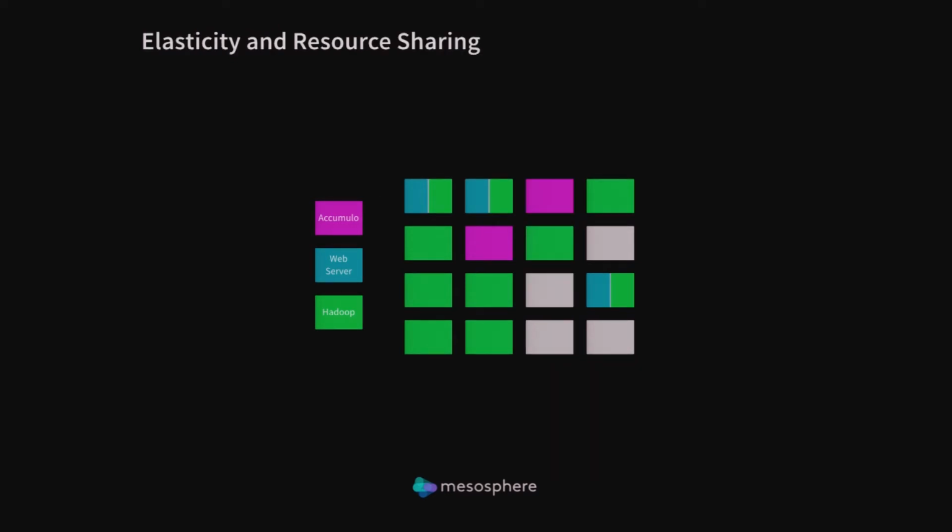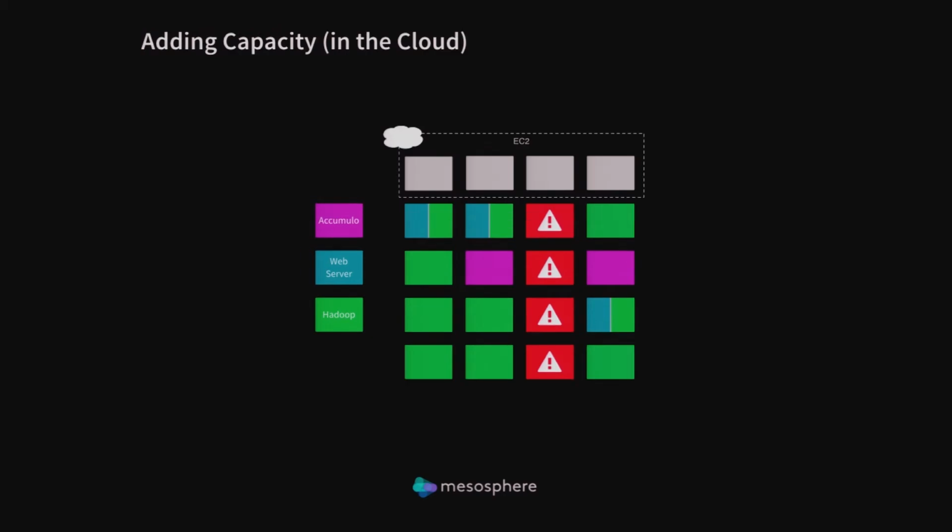Now, another thing you can do with this is, let's say you have very spiky workloads and you're running in your own data center, but you want to use the cloud for your peak capacity, you can just add nodes to the Mesos cluster, and they can run anywhere. They can run on EC2, even if the rest of your cluster is in your private data center. The way this works is you boot the machines, you start the Mesos process on it, you tell it where the master lives, it'll connect, and then Mesos will start scheduling workloads on it immediately.